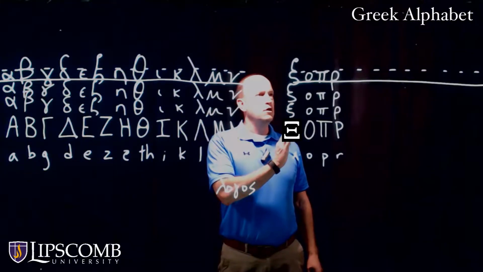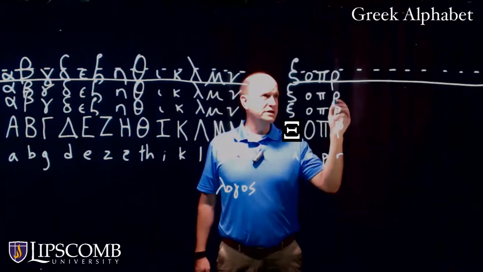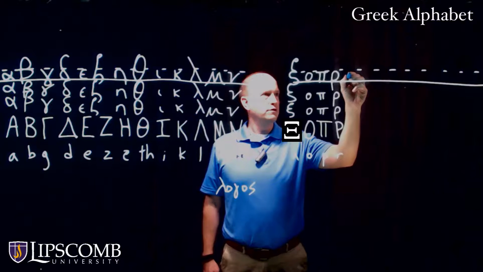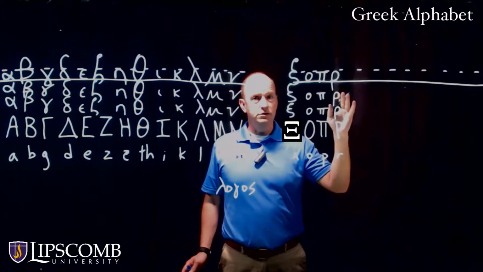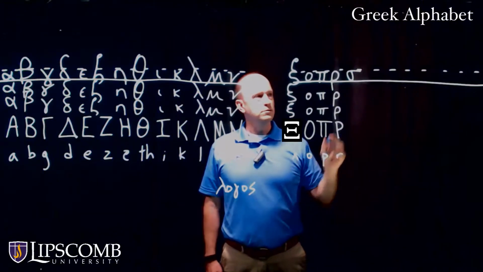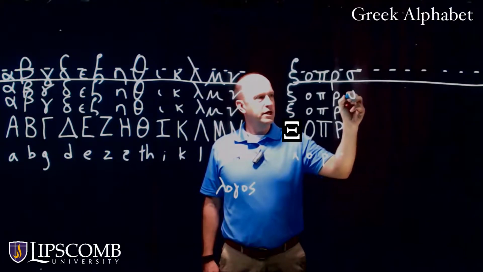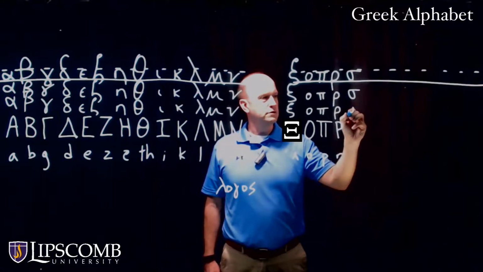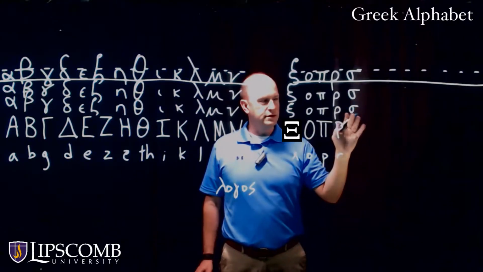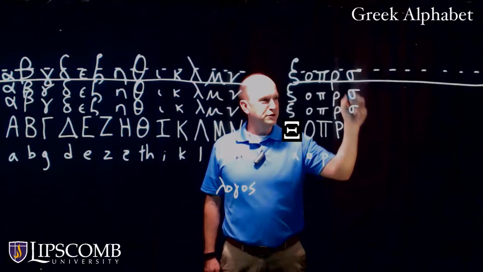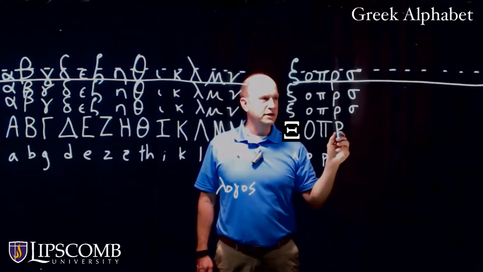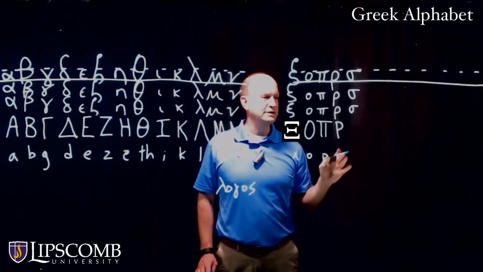Omicron, pi, rho. The next letter is sigma. There are two ways to make a sigma. The first way I'm going to show you is called an internal sigma. So you start, go to the left, and then go across. Do not make a circle and then just put a line, because that doesn't look classy. Again, you want to not lift your pen from the paper is the key in making these letters look nice and neat.